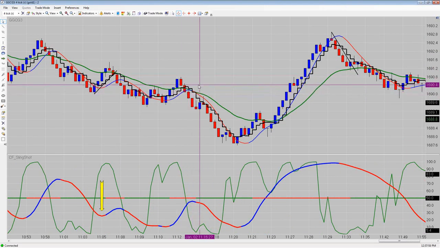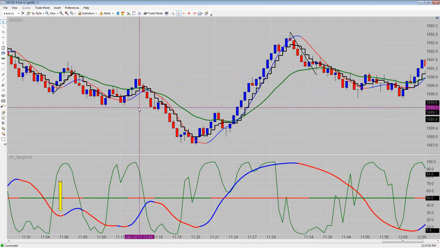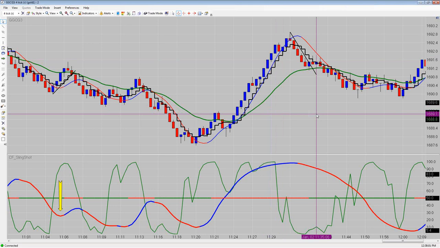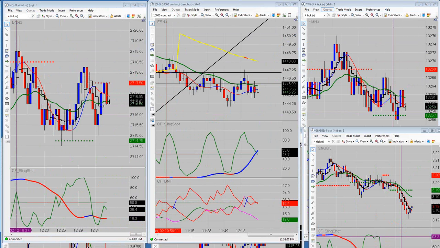I wasn't looking at the gold as much anymore because I was up 31 ticks on it. I was looking at other markets more than the gold at this point. But that pretty much brings us into the close of the morning session. Now, that was gold. We were up 31 ticks on gold.